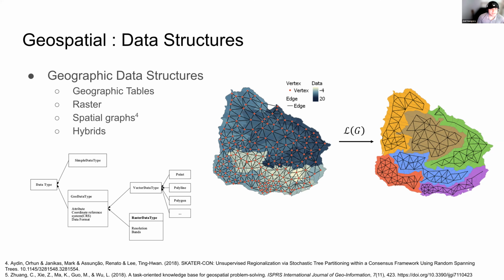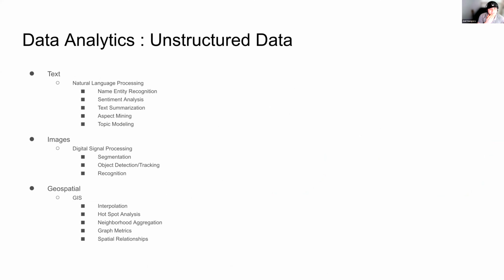So with that being said, let's go ahead and talk about the different problems that we're going to encounter in analytics. Text, I didn't talk about the data structure because we're familiar with those, and imagery we're pretty familiar with. But the first few things that I want to discuss are natural language processing and the different problems that we're going to address, the data analytics that are available.